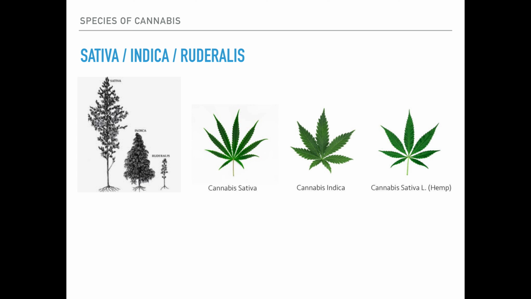Next we have the cannabis sativa L. Now, that is a variant of the sativa and indica plant, and you can see that it does share similarities when you're looking at the leaf itself. It's described as a low intoxicant, high fiber, seed producing plant, whereas the other two are described as high intoxicant, and they're not great at producing fiber. Sativa L, otherwise known as hemp, has a very dense construction from fiber comparatively to indica and sativa. We use it for those reasons. We produce proteins and milks from it, as well as obviously CBD.